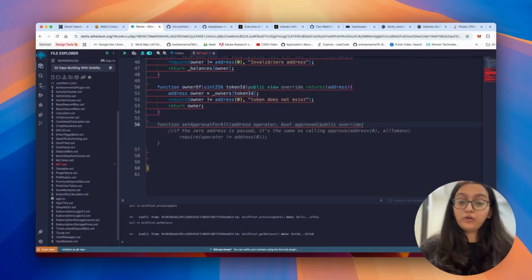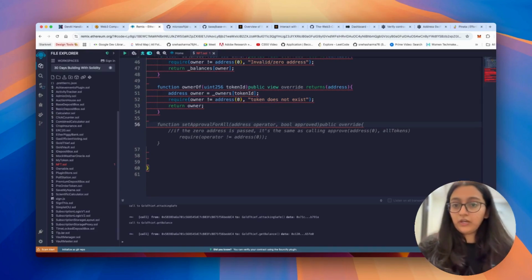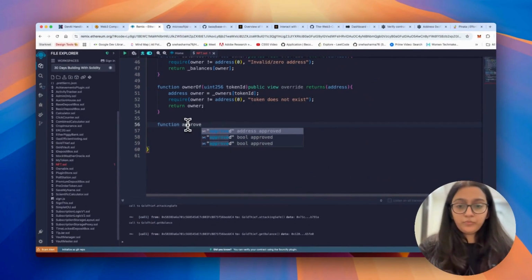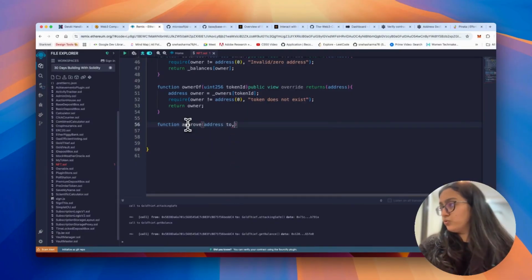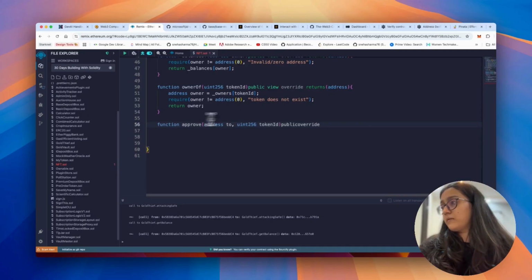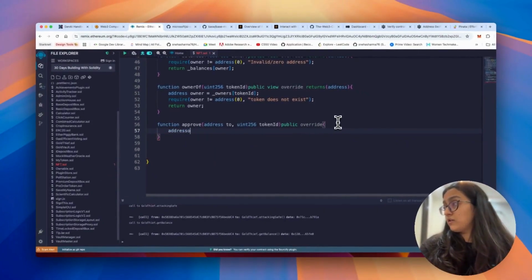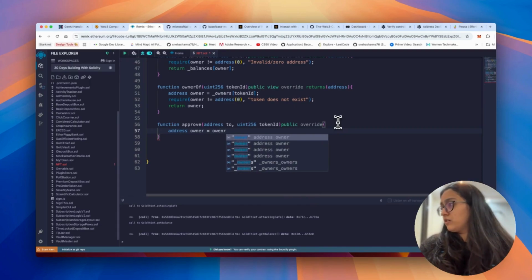Okay, now what next? Now we're going to talk about approvals. So we write a function approve, okay, address to, and then uint256 tokenId. Who are we seeking the approval for, right? But wait. Okay, so we're saying address owner is equal to ownerOf.